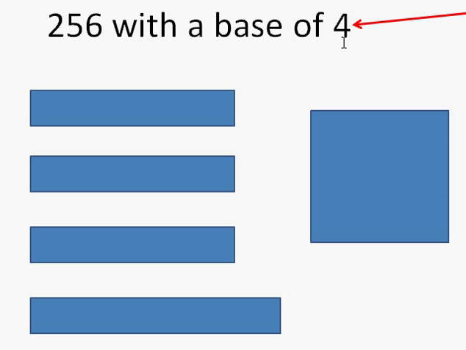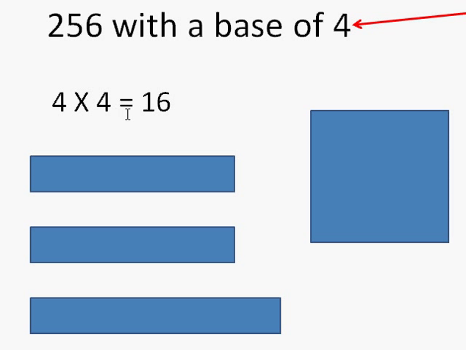So we have our base number. We need to find out what number goes in the exponent to give us an answer of 256. First thing we need to do in this kind of problem is multiply the base times itself, because we know with exponents we're multiplying the base by itself over and over again. So 4 times 4 is 16.